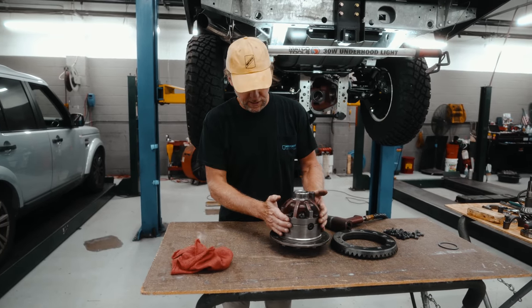So we've torqued down the crown wheel, crisscross, nice and even, painted all the bolts so we know it's all torqued down correctly. Next step is we're going to fit some bearings. We have to now put this assembly inside the case, and we have to measure the number of shims on each side.